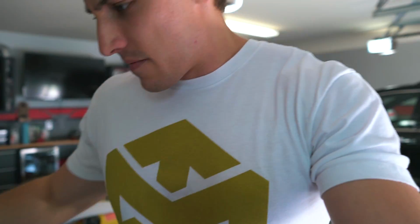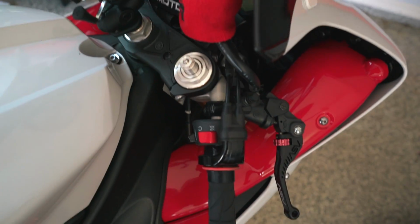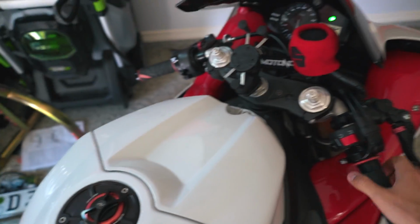Here, for example, let me see if I have my key. So here is my R1 for reference. Again, completely cold. I haven't ridden the bike in a couple days. Flip the kill switch, turn on the ignition, and start her up.